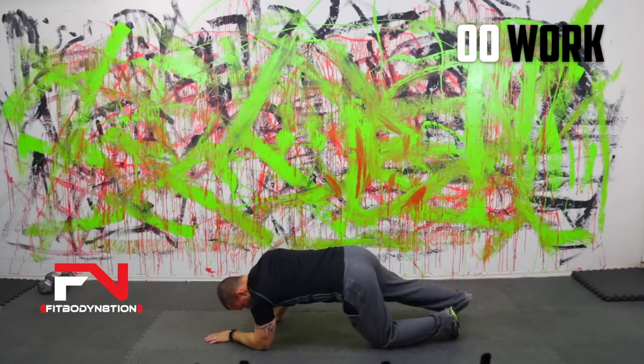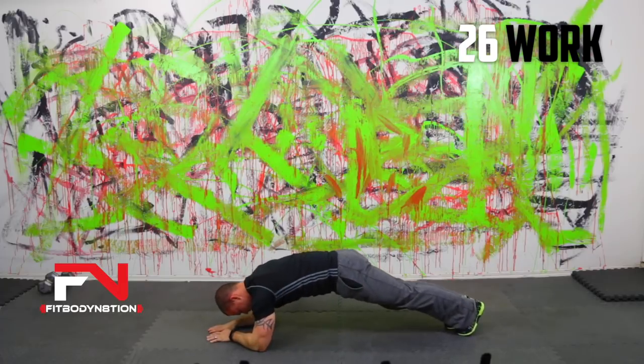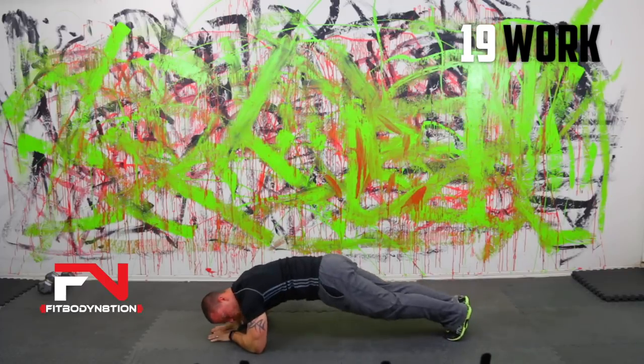Here we go, all right, drop it down. Forearms are straight. Bring the knee in to the elbow. Try to get as close as you can. You may not get all the way there, but get as close as you can.